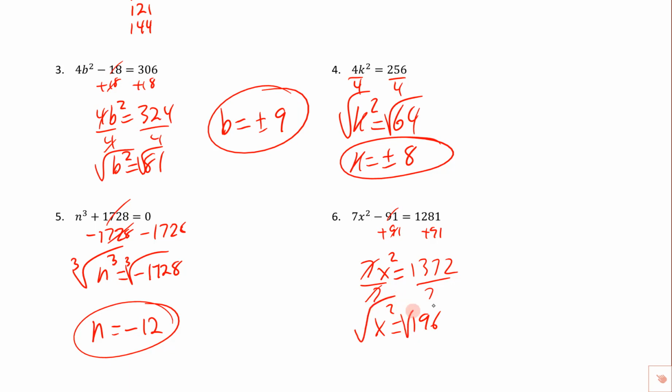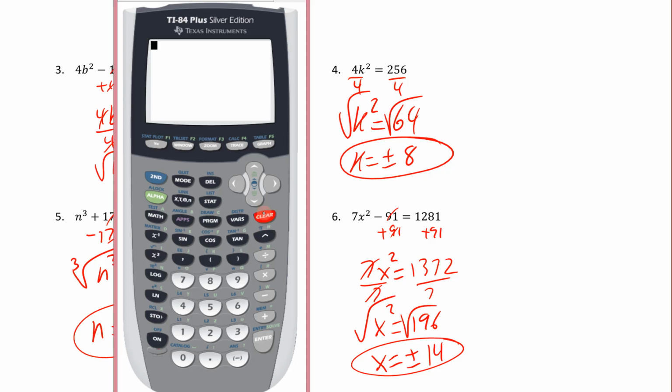And then we're going to take the square root of both sides. Now when we take the square root, again, we've got to put the plus or minus on there, and I'm hoping that you recognize that one. Radical 196. 196 is a perfect square of 14. Again, we've got the plus or minus there. If you use your calculator, no problem. We're going to hit second and the square root on that squaring button there. 196. Hop out from underneath. Tells us it's 14. Now notice your calculator will only give you the positive answer. We have to know that we're solving an equation and have to account for both of those. So please make sure you keep that in mind.